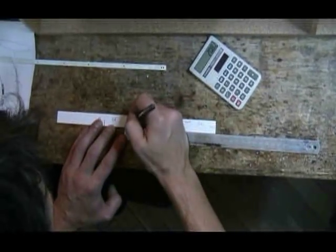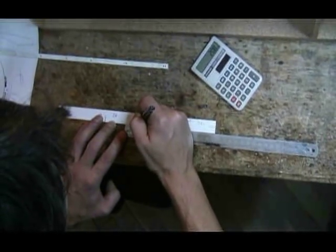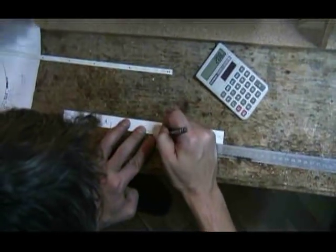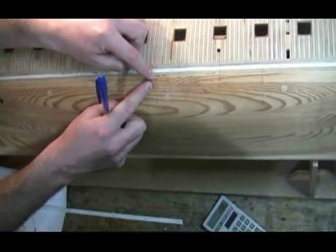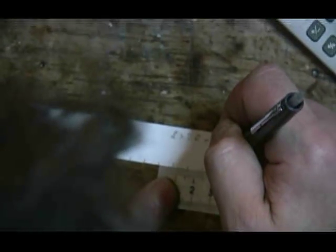More convenient to have 8 instead of 7.8. But he will run out of plank. He will have too many planks. This is only 204. 26 times 8 is 208. Plus glue, 211. Yes, too much. We will see what he does.